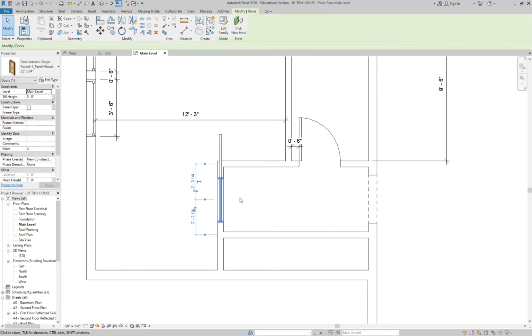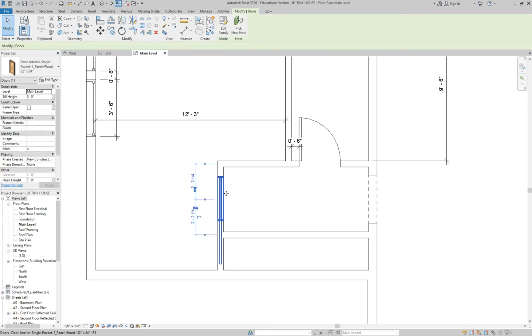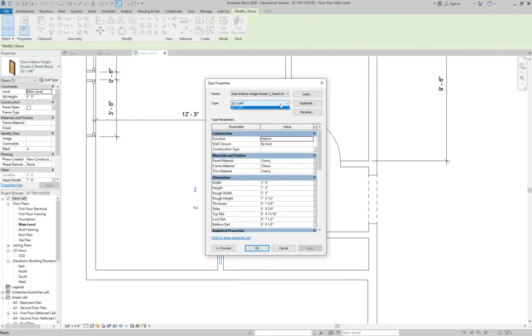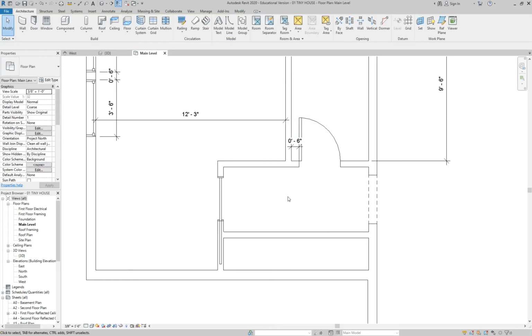The pocket, come on Revit, there's all these things you can do and you can't figure out where the pocket goes. I'm going to flip it so it's not sticking onto the bedroom. And I actually think that, I didn't realize I had this much room. I'm going to make this bigger. So I'm going to edit the type. And I don't have more here, so let me do this.